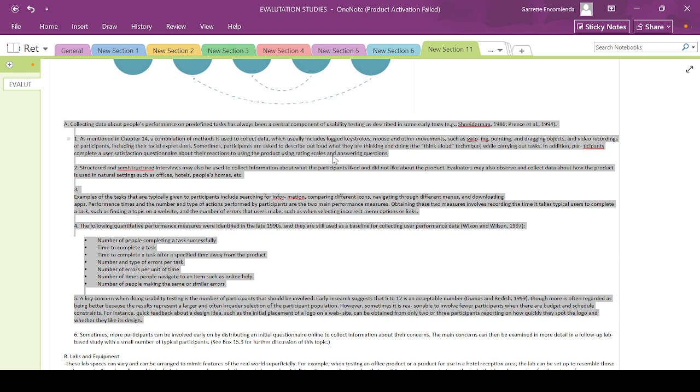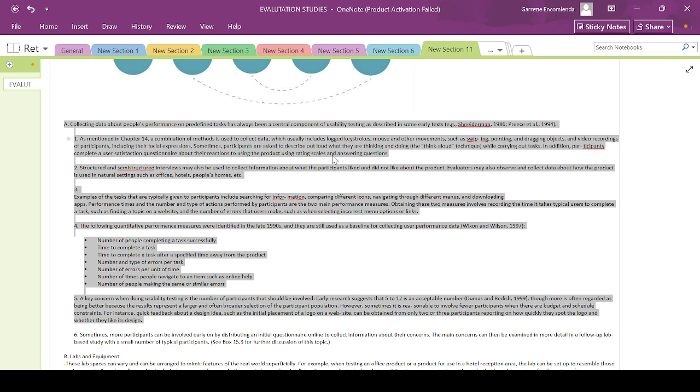So collecting data, like gathering user profiles, is essential in not making the UX or usability an accident. As mentioned in chapter 14, a combination of methods is used to collect data, which usually include keystrokes, mouse and other movements such as swiping, pointing, and dragging objects, and video recordings of participants, including their facial expressions.